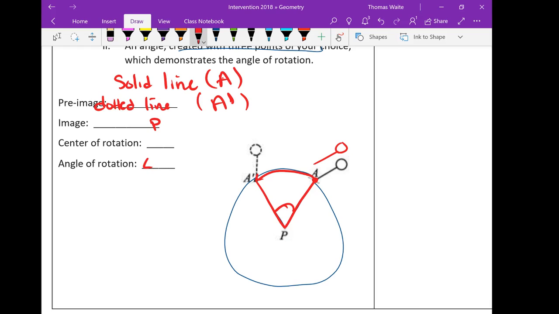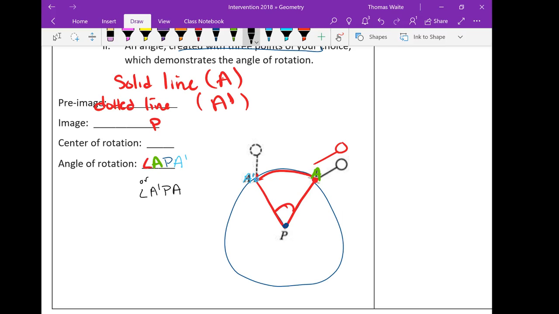It starts at one of our vertices. So I'm going to call that A up here, A. And then goes to the vertex, P. And then it goes to the other endpoint, I'm doing a different color, blue, A prime. So angle A P A prime would be our angle. You could have also labeled it, or you could have said angle A prime, P, A. Both of those would be true.